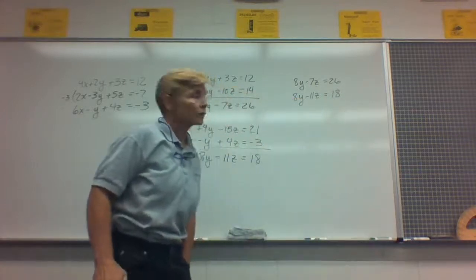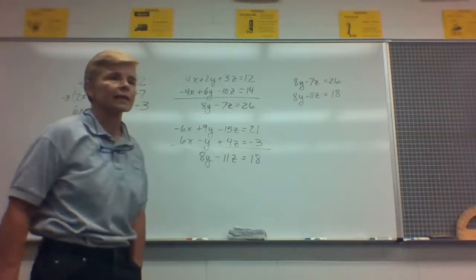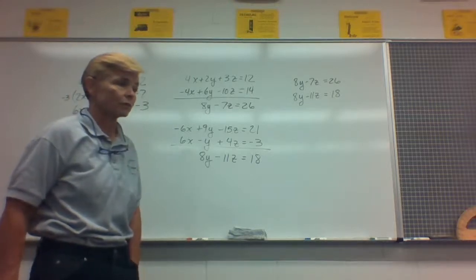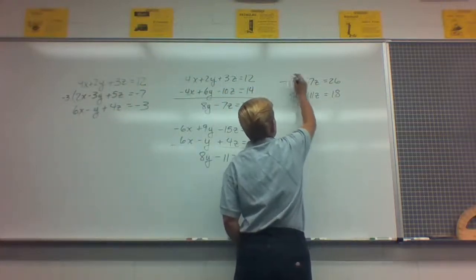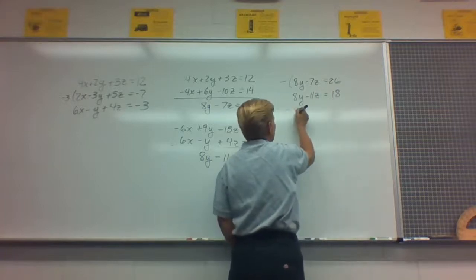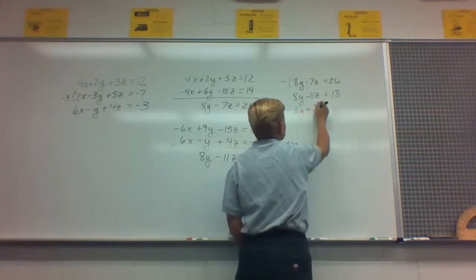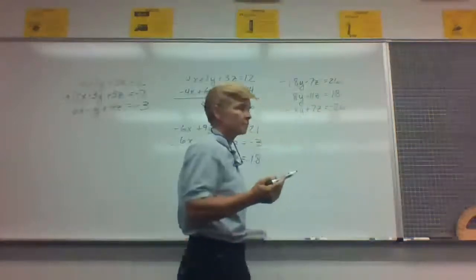I hope now that you see these sitting together, it's very clear that all I want to do is run a negative through one of them, so I get a negative 8y and a positive 8y. So they add out. You with me? So I'm going to multiply this one through by a negative, and I'm going to write the result of that right under here and then forget that one. It's going to be negative 8y plus 7z equals negative 26. Y'all clear what I did there?